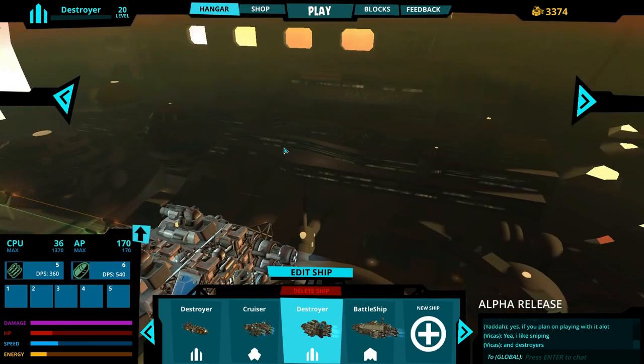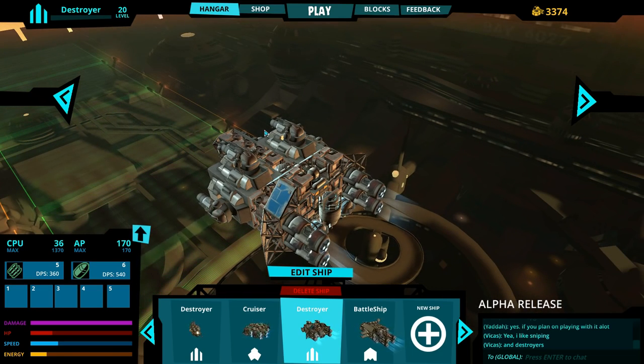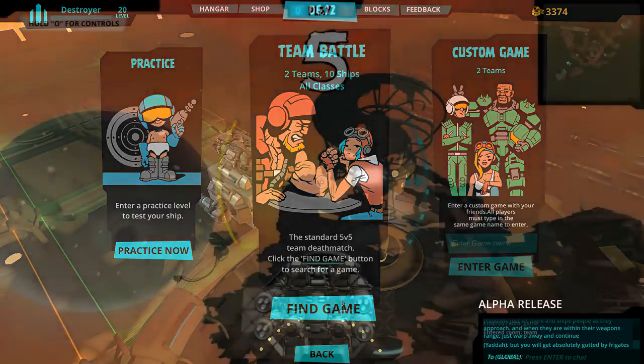So we're going to go into a battle or two with this, we're going to assess how we actually play this thing, and then either at the end of this episode, or perhaps in the next episode if I do another one on the destroyer, we will build one for ourselves. But for now, let's just do the default.